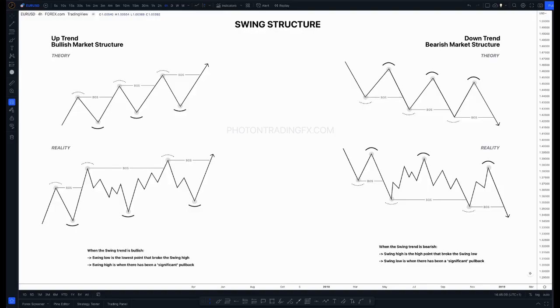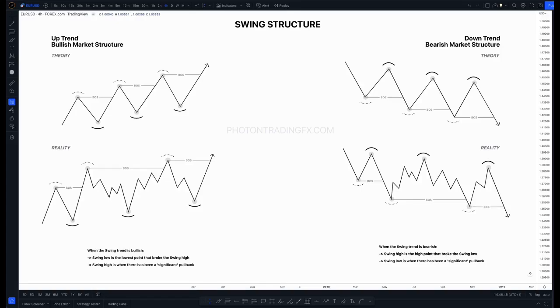So in live markets, in the future, if you ever get confused, if you're ever getting lost, or wondering where to start, swing structure is always the starting point of whatever time frame you're looking at. Once you can figure out what current swing range you are in, where your current swing high is and where your current swing low is, that will tell you whether the swing trend is bullish or bearish, which for obvious reasons is quite important. That is where you start from to build the rest of your analysis, and to build your trade ideas.